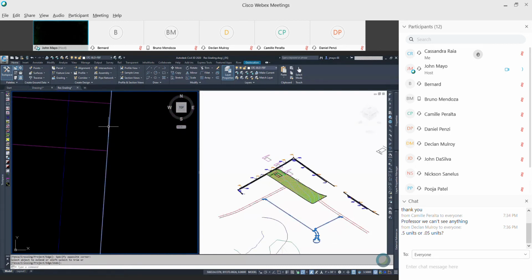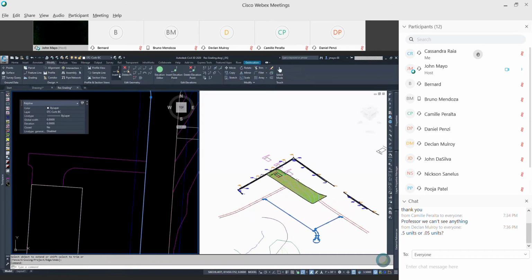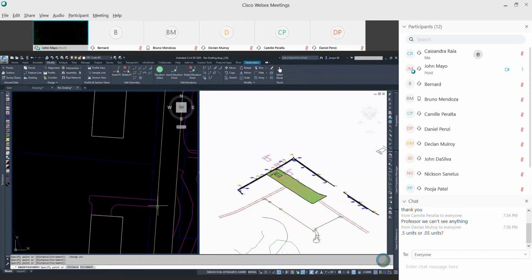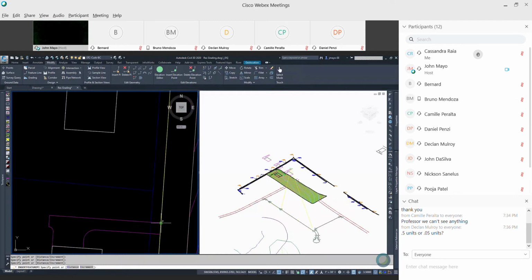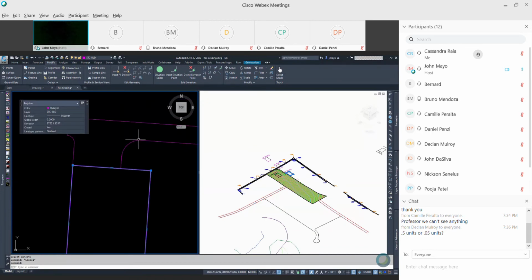I told you, just like in our intersection work, you want to make sure that you add vertices at every intersection of polylines. So my driveway hits this top of curb, this driveway hits this top of curb, this driveway hits this top of curb. On top of that, on each of my buildings, the grade line and the driveway intersect right here. So I also need to add a vertex there.